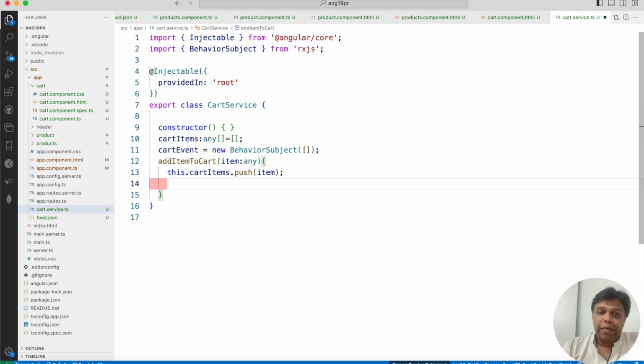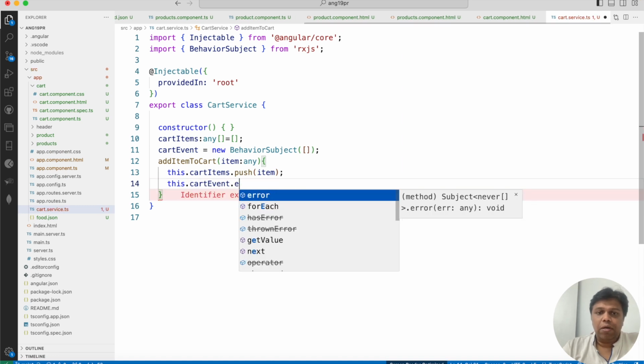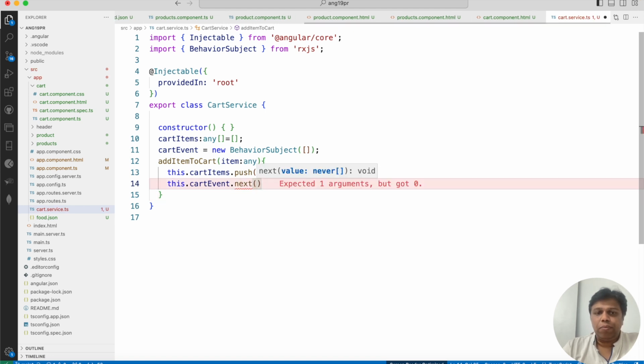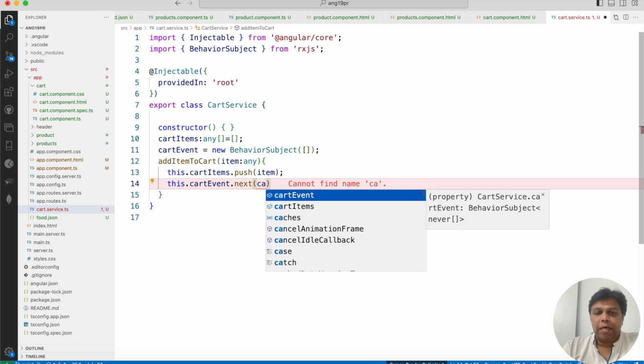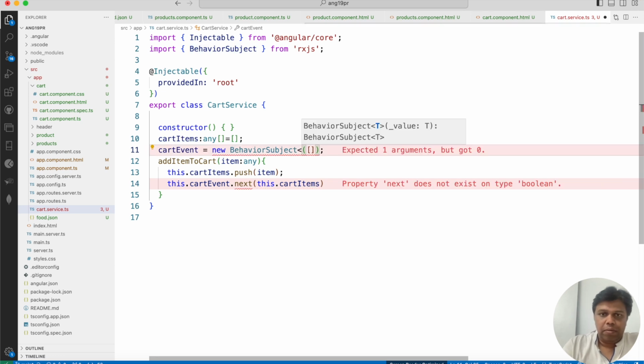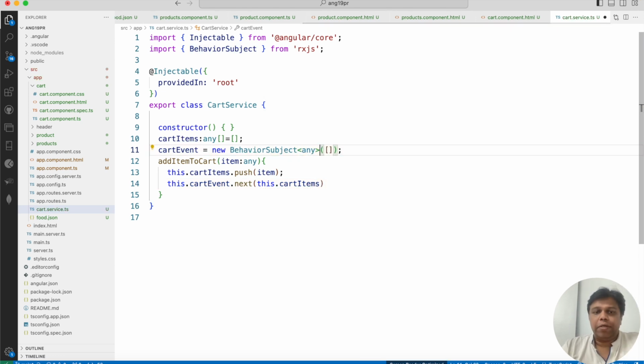After pushing the item, we have to fire an event, so cartEvent.next, and in that next I need to pass the cartItems, so that whoever is receiving will receive that. So the cart service is ready.